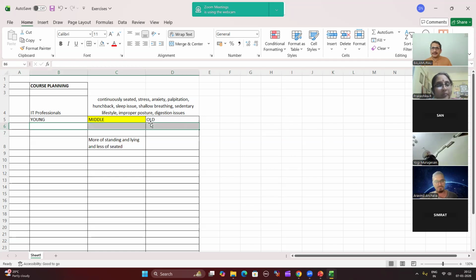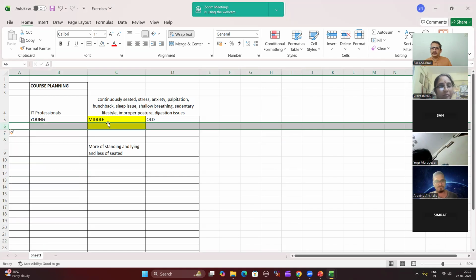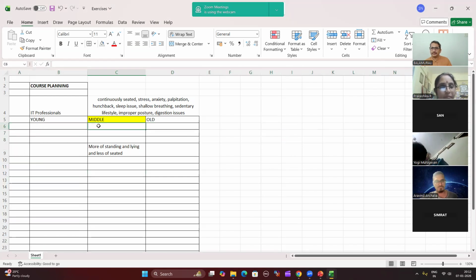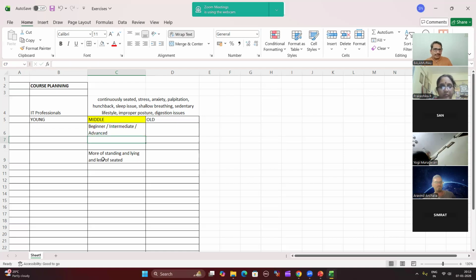Other condition is beginner. So if it is a beginner, we'll plan with the beginner. Then how to get into the intermediate, how to get into advanced, that also we'll see. Again, here you can have a further subdivision. Beginner, do you want to plan for 1 week or 1 day? Is it only for today's plan, or the next 1 week or next 1 month? We will see that slowly. We'll put it as beginner.